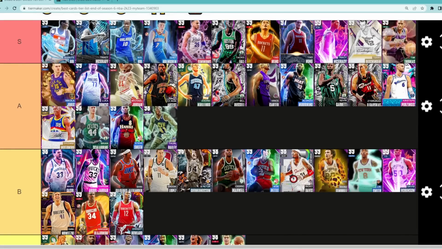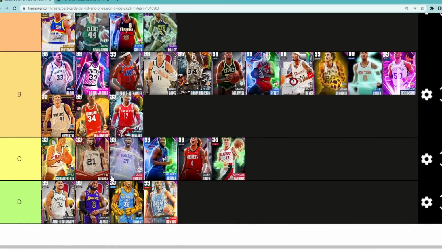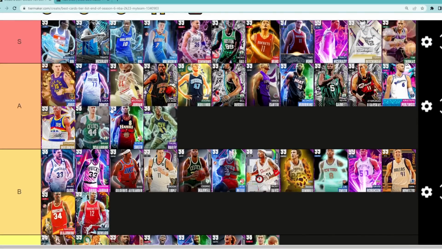But how many cards do we have in S? 1, 2, 3, 4, 5, 6, 7, 8, 9, 10, 11. So 11 cards going to be in the S tier category. I think all of these cards deserve to be in S. This is going to be my A tier, my B tier, my C tier, and my D tier category as well. I could maybe move some cards around, like maybe drop a Peter down to C. Maybe some of these power forwards could drop down to C tier as well. But yeah, that's going to do it for my best cards tier list in NBA 2K23 My Team.